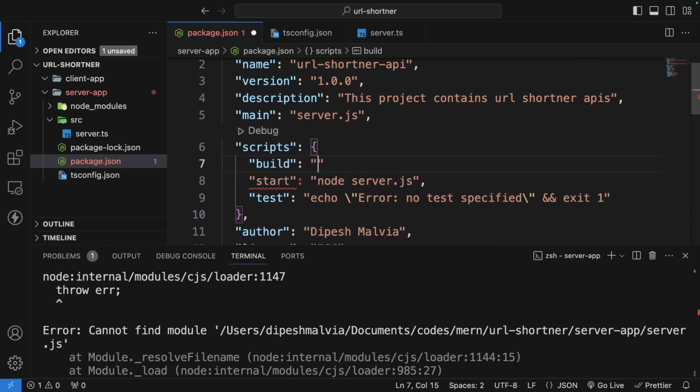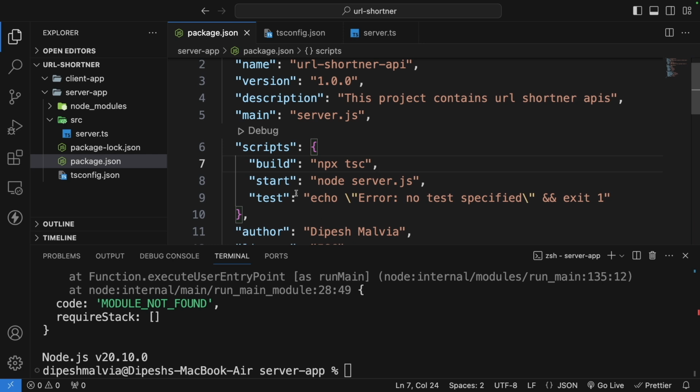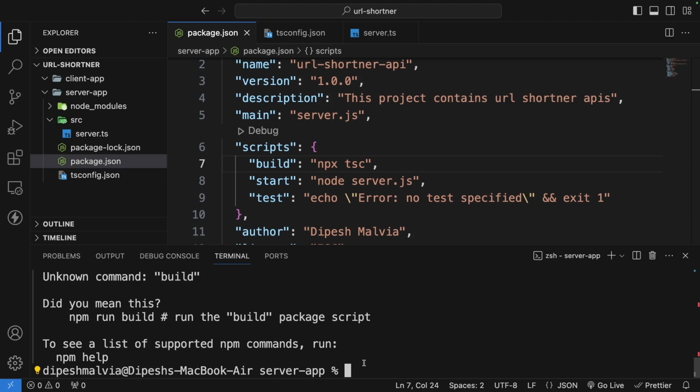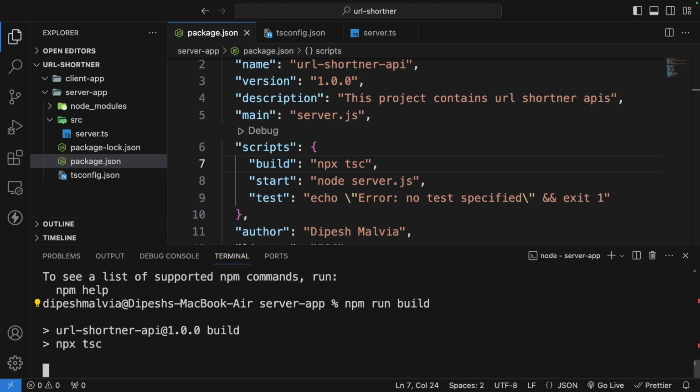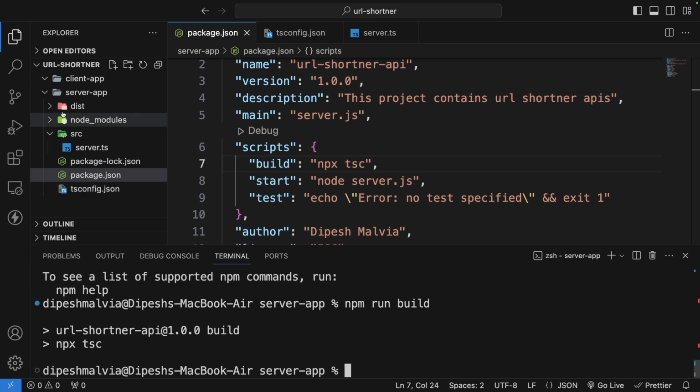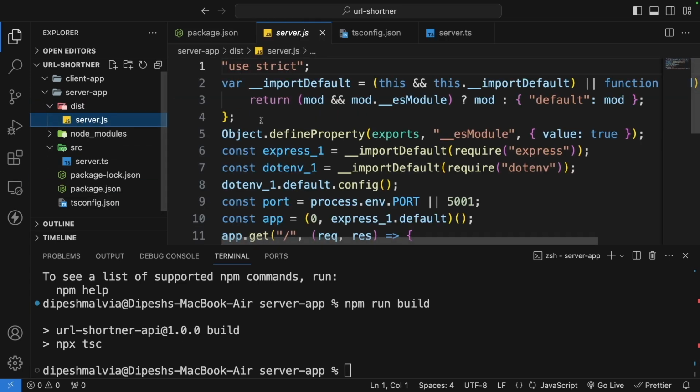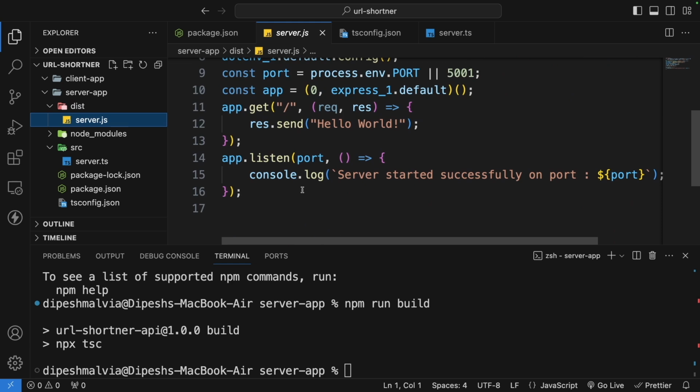For the build script, we are going to have npx tsc, which is the TypeScript compiler. Now we need to use npm run build, and this is going to create a dist folder. So now you see that we have a dist folder and everything is converted into JS files.